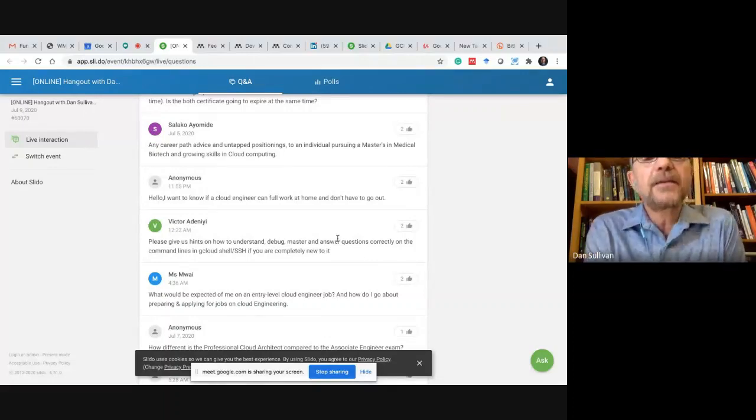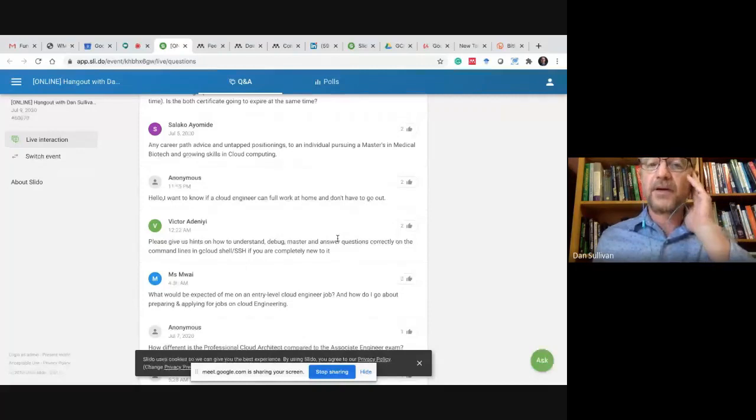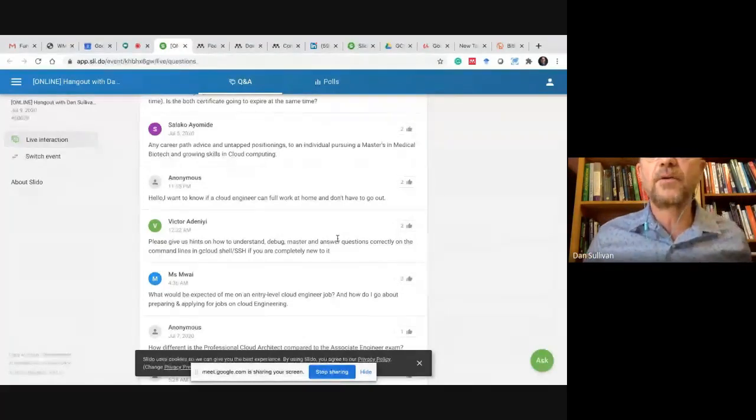Any career path advice and untapped positions for an individual pursuing a master's in medical biotech and growing skills in cloud computing? Oh, that's great. A master's in medical biotech is an excellent field. I also did work in life sciences and biotech. So I think cloud is a great set of skills to have if you're working in any kind of biotech.